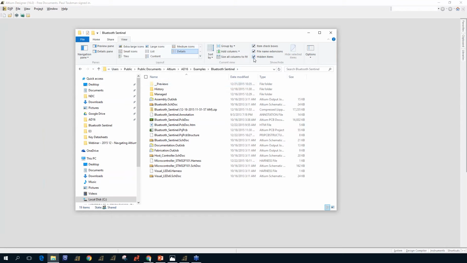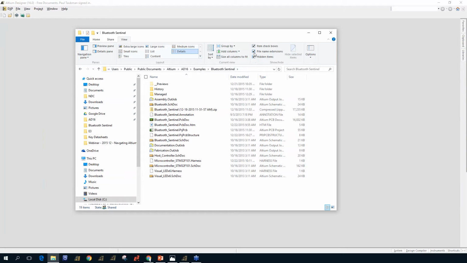happens is that by default, the Microsoft operating system has something that's called turn on or turn off extensions for known file types. And so if you load a program on there, it registers with the operating system, and it says these are the extensions I'm going to use. And since those are now known file types, then the extensions are no longer shown. And that's okay for a Word doc or for Excel or even for a PDF, but in Altium Designer we have a number of different file types.